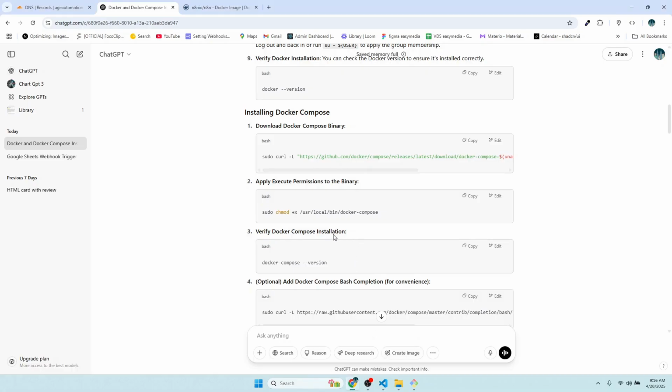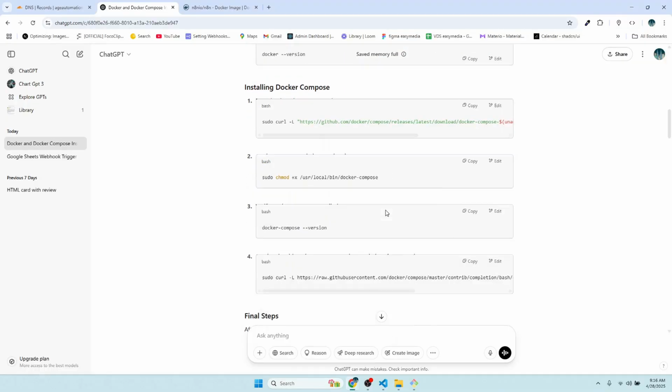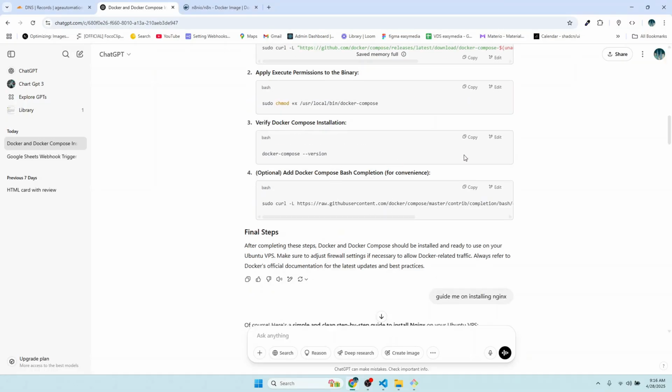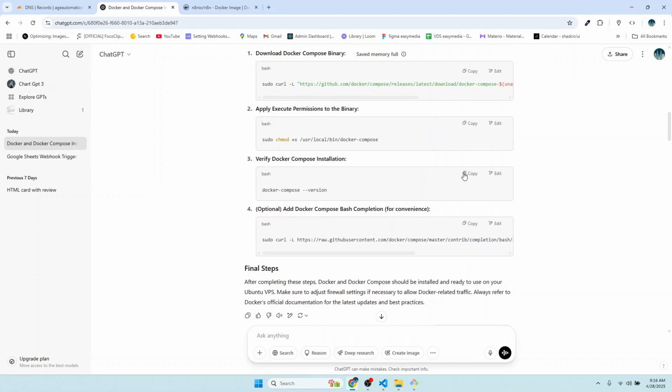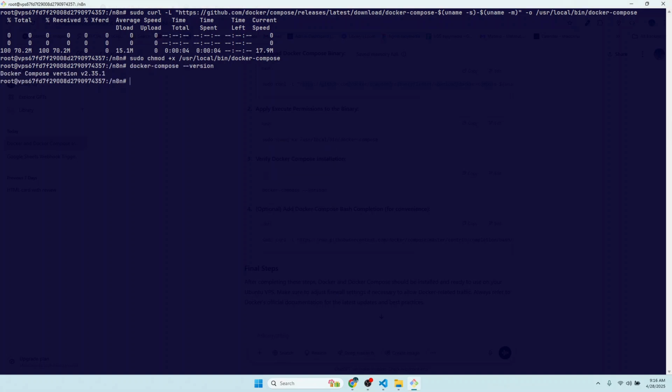Downloading the binary, then we apply the execute permissions. So I'll copy that, paste it there. The next step is check the Compose version. So we check if the Docker Compose is installed and which version.